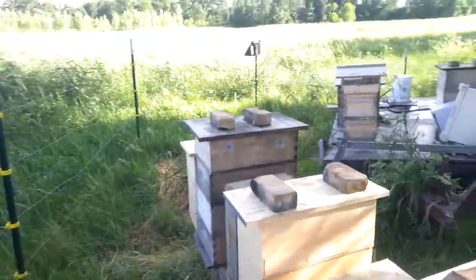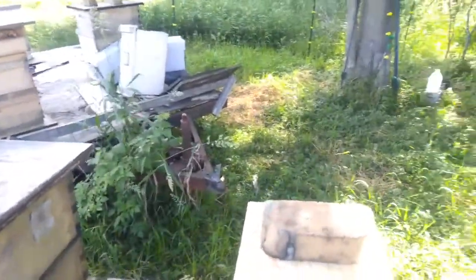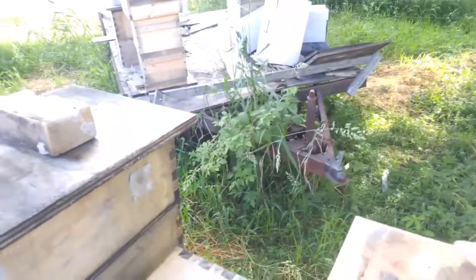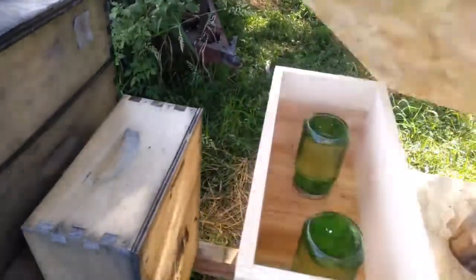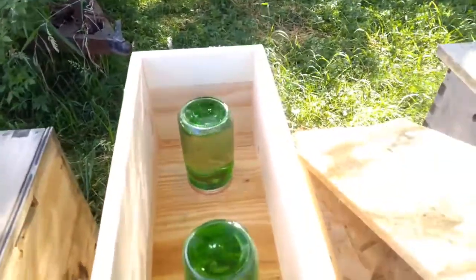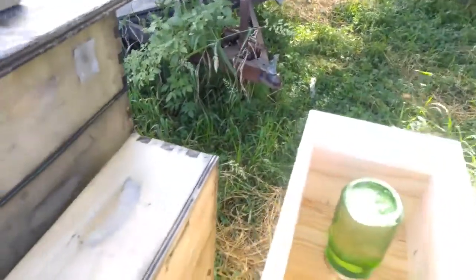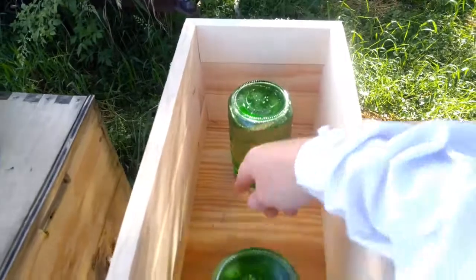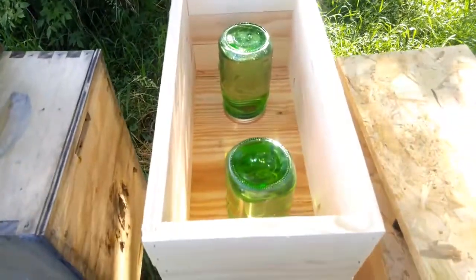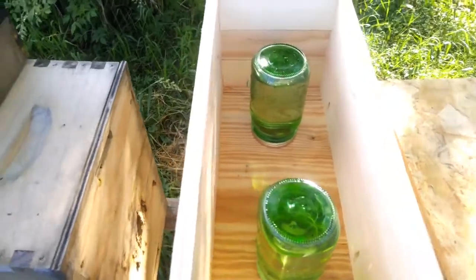This is about that feeder that I saw on Jason's channel. I already filled this one up. I put two of those in and man, they really seem to like it. They drank down probably seven-eighths of it. So they did real good — they drank almost all of it and I filled it back up, popped it back in.